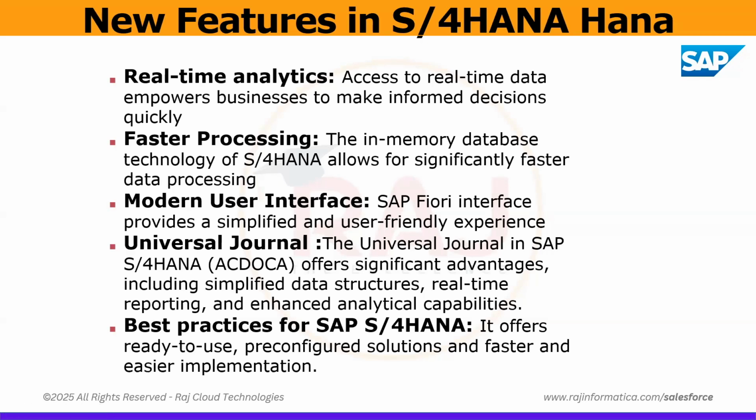From our point of view, when we talk about a functional module, like finance, we will not come to know. But whoever is working on the database will come to know that data processing has become faster in S4 HANA as compared to ECC, because HANA, the database itself, is of SAP. So now the database has started processing faster.